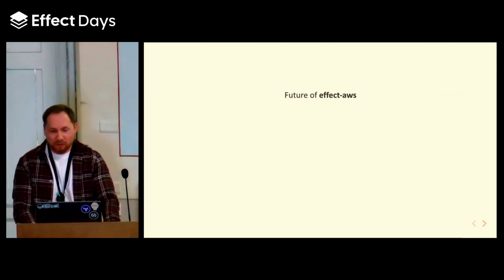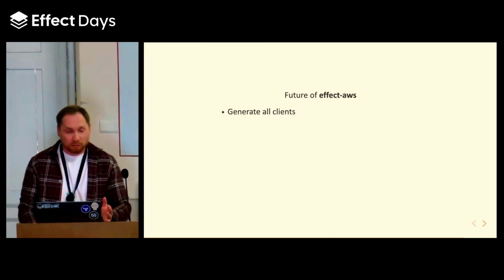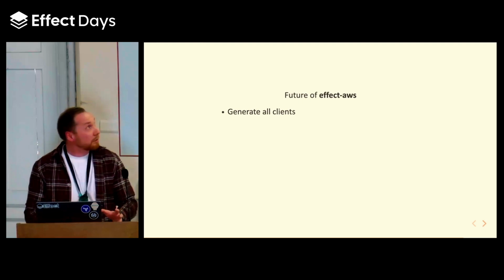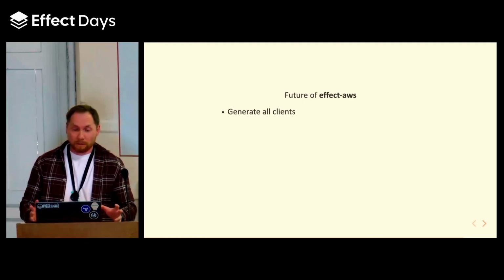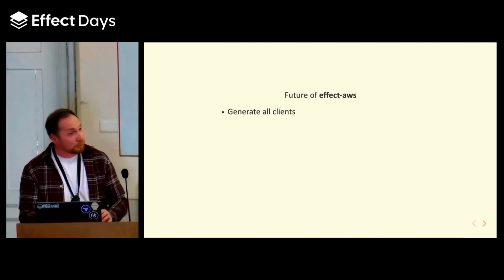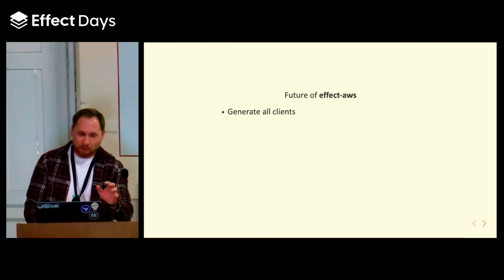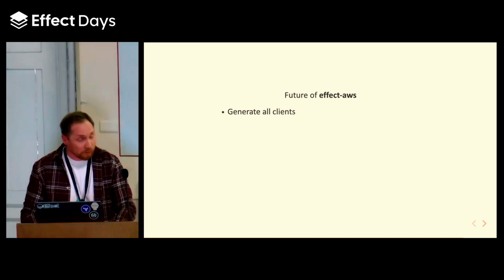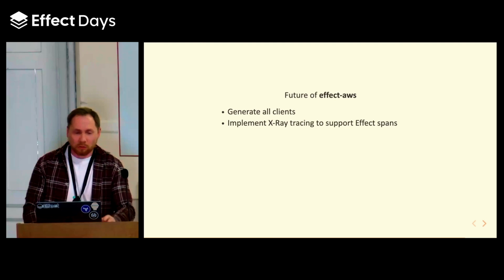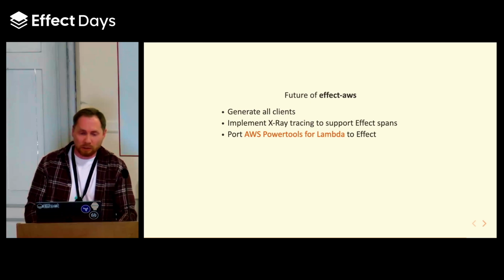Yeah, the future of Effect AWS. Not all the clients are generated currently; it's still manual work. The generator itself is implemented, and thank you to Arthur Weber, who contributed that. We actually need to implement all of the clients. I also want to explore a little bit about tracing, X-Ray tracing, to support Effect spans. Still working on it.